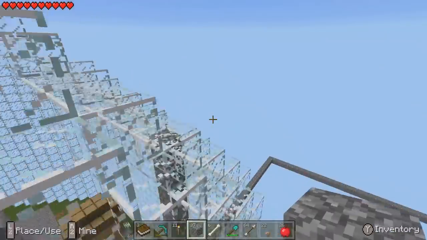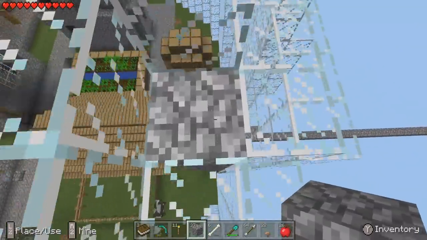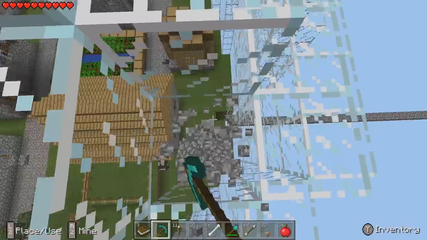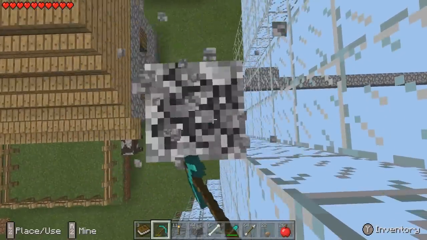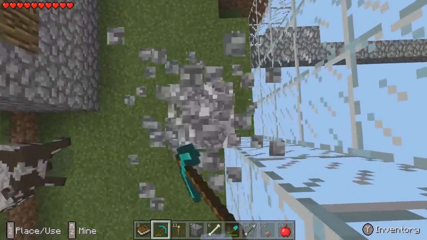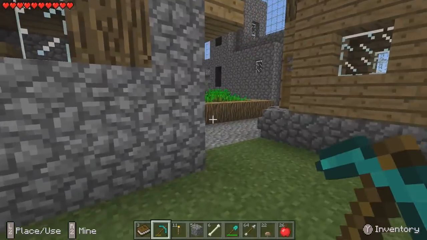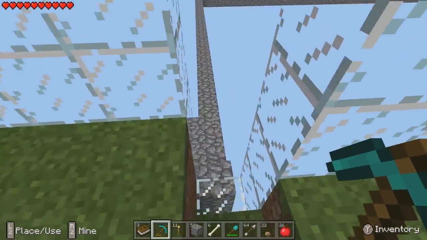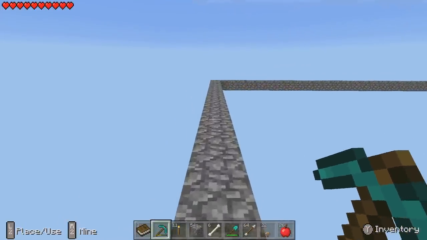I guess this is the edge. So we'll go down. I'm gonna work my way down instead of falling down, that'll kill me. Well, I don't know if it'll kill me, but it will hurt a lot. And I'd rather not waste my apples. Should I go get the wheat? I think we're okay. We've got plenty of food. And I've got seeds, so we can always grow wheat somewhere else if we need to. But I don't think we need to.